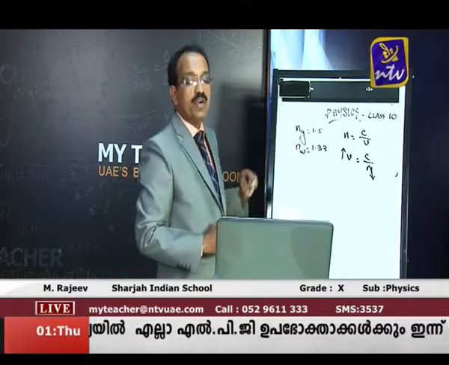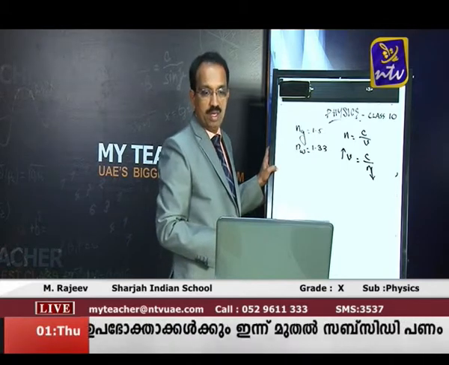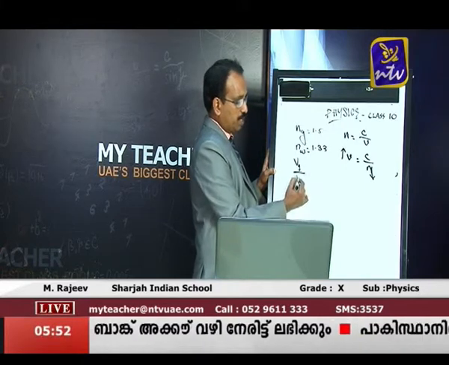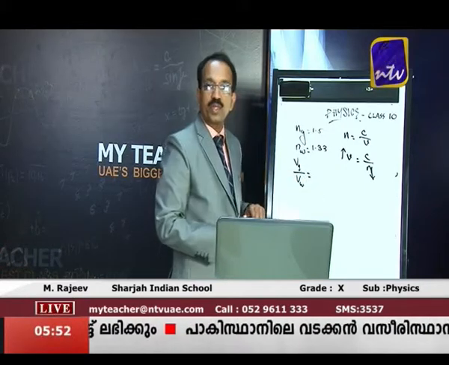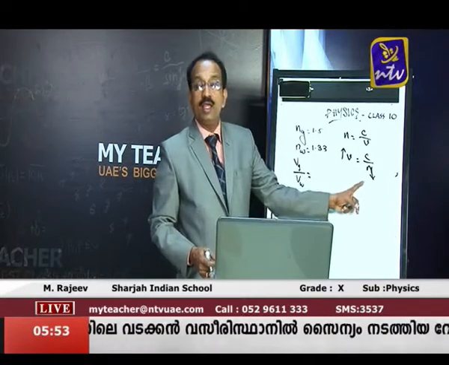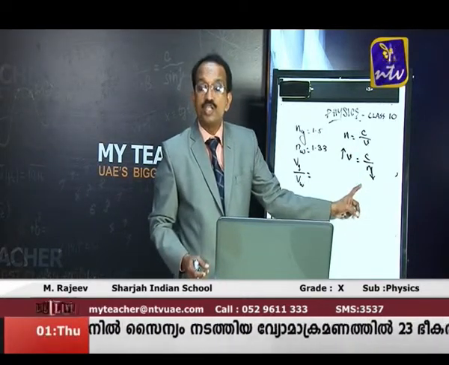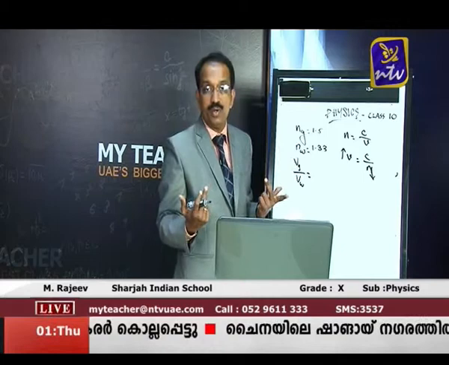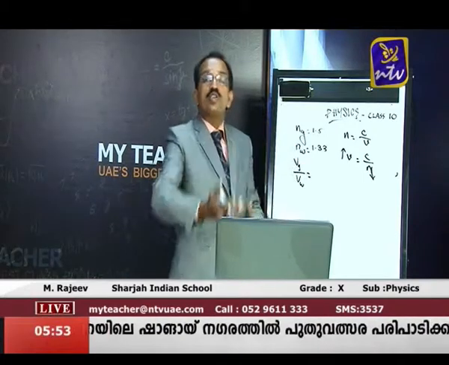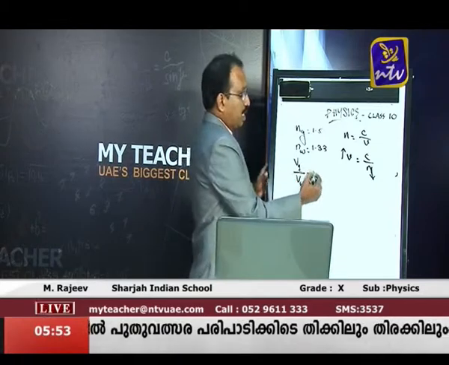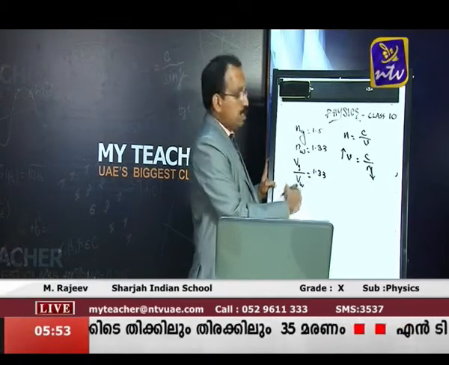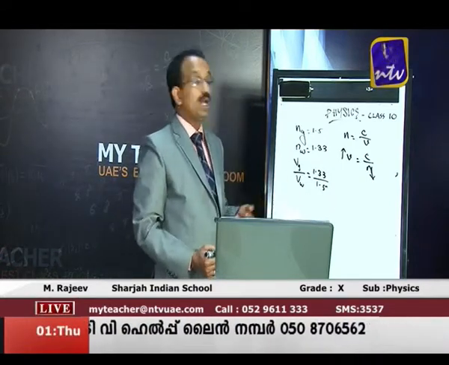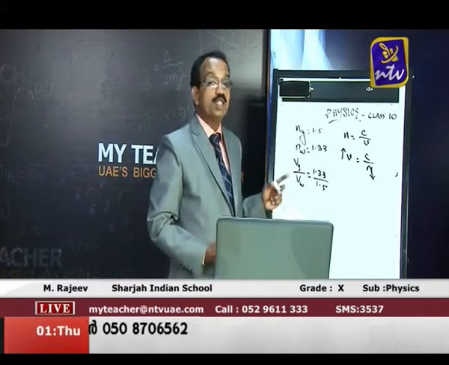Now, one more question asked is to find the ratio of their speeds in the two media. That is, the speed of light in glass divided by the speed of light in water. The speed equation is C by N, inversely proportional to the refractive index. C is the constant, so that will cancel off when you take the ratio. So, speeds are in the inverse ratio of their refractive indices. That means it would come as 1.33, the refractive index of water, divided by 1.5, the refractive index of glass. So, this is the ratio of speeds.